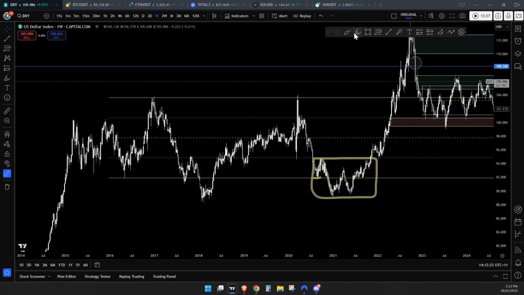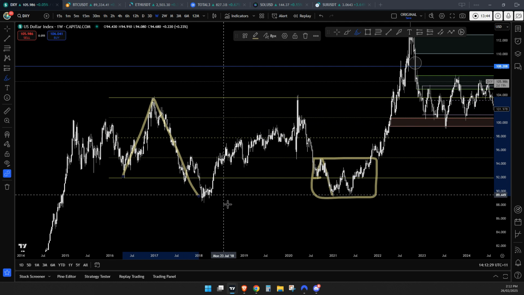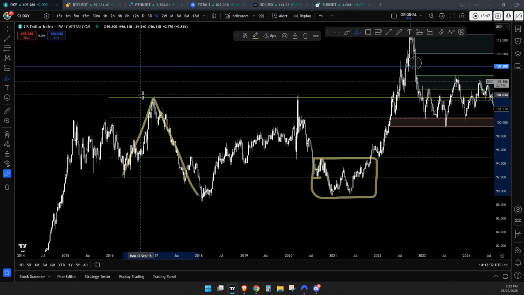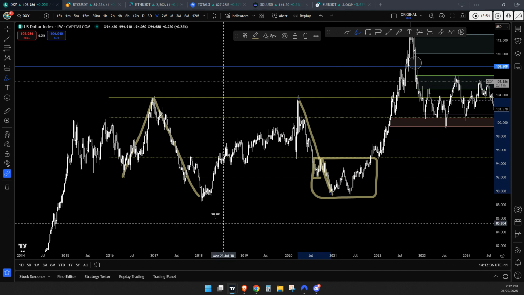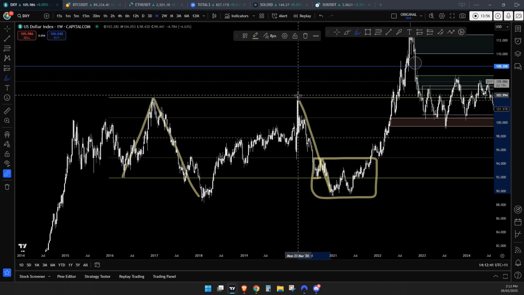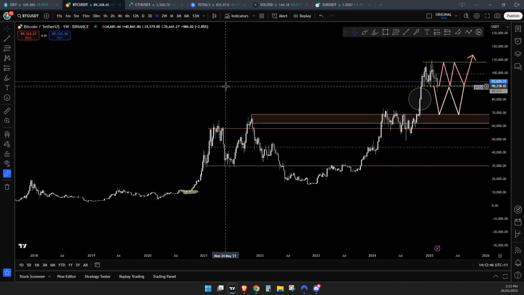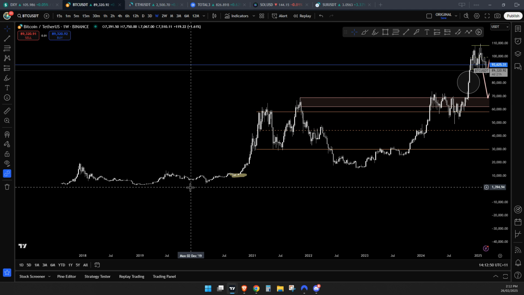The Dixie was ranging. It did exactly what it did the previous cycle. So 2016 to 2017, we had a range high, then we came down, right? Now, the next cycle, we're at a high, we come down. So in terms of the 2017 cycle and the 2020 cycle, the behavior of the Dixie is the same, which is why Bitcoin behaved the same way. I hope I'm making sense here, and I hope you're following what I'm saying. I'm just going to carry on because I understand what I'm saying.